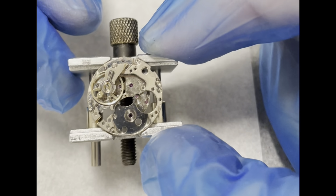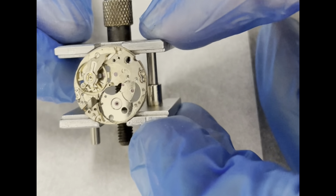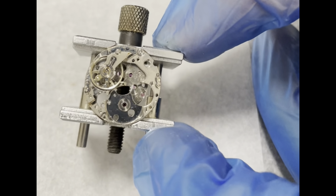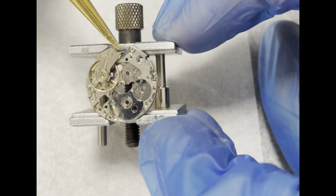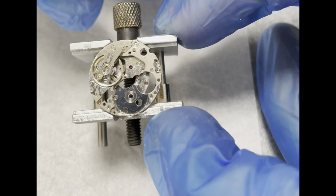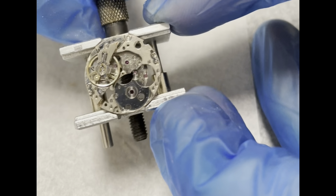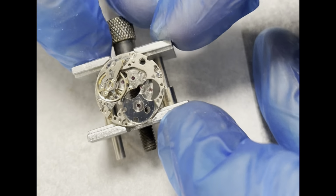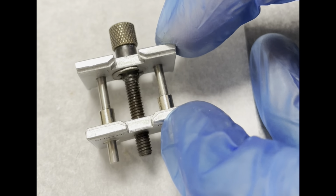But if you start leaving the barrels closed or the mainsprings in the barrel, I think you're taking it a bit too far, because those are parts that really need to be cleaned. But here, the only thing we risk is a little bit of the underside of the plate not being cleaned, and that's fairly clean already. I would say this is a good way of doing it. Anyway, let's put all of this in the basket and get it in the cleaning machine.